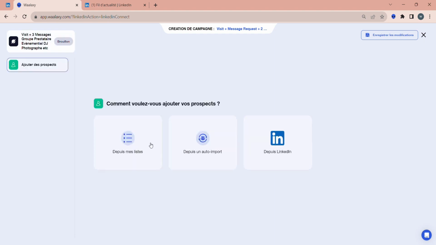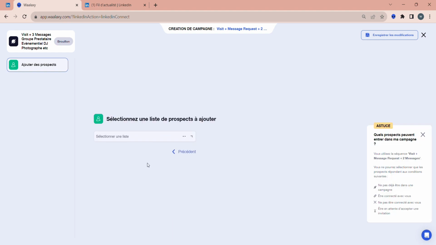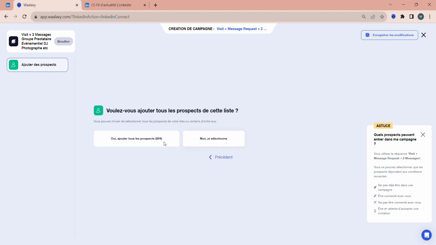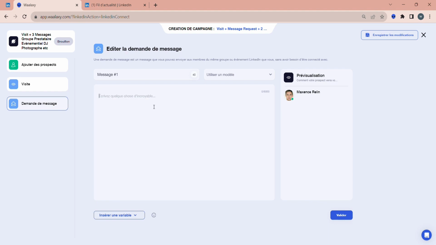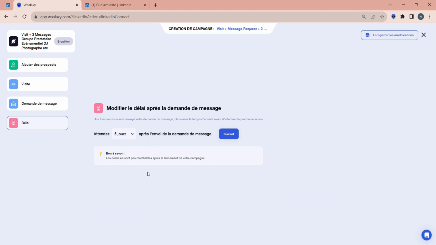Likewise here, we'll need to import the prospects. Write the first message. The only difference with the campaign we ran earlier is that we'll have to integrate the delay between the first message and subsequent messages. Obviously, if the person responds to the first message, they won't receive the other messages. That's when they don't reply to the previous messages.